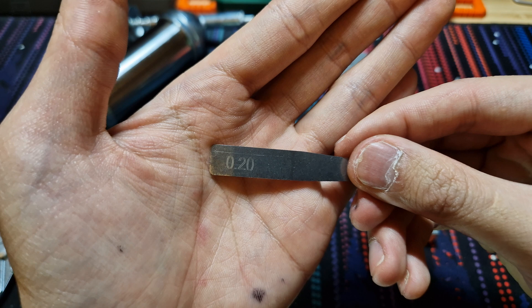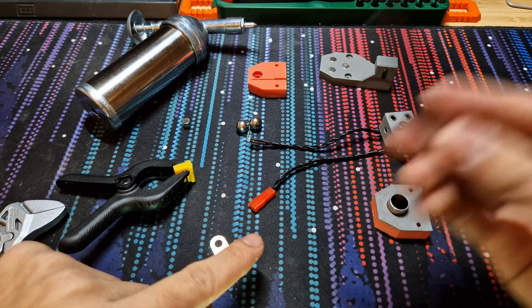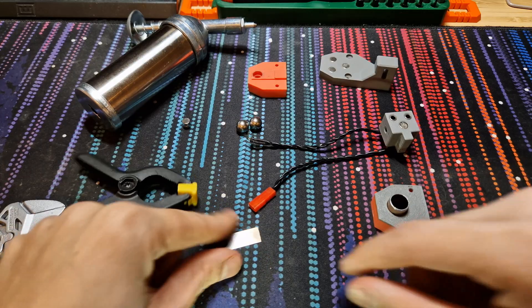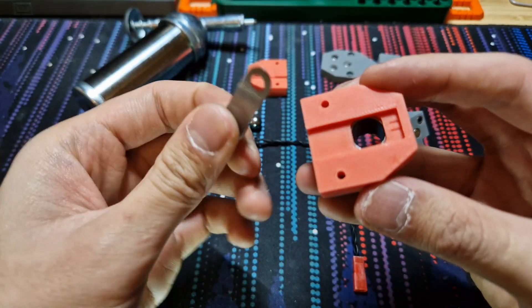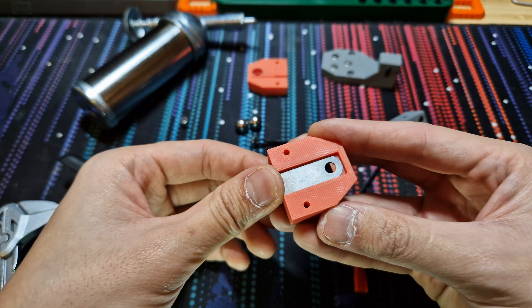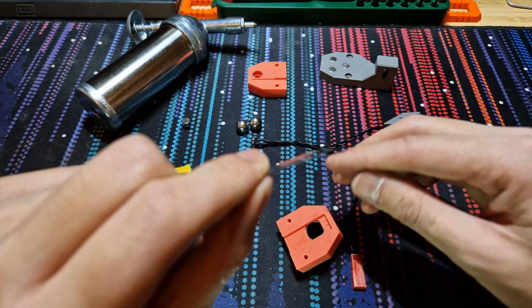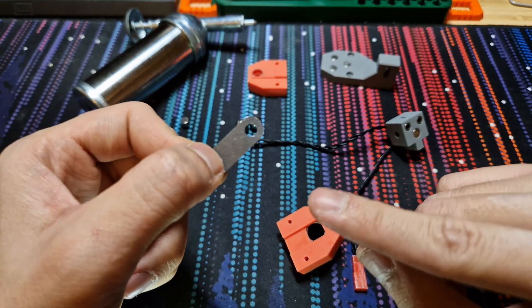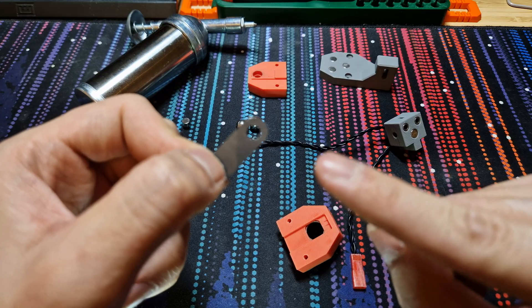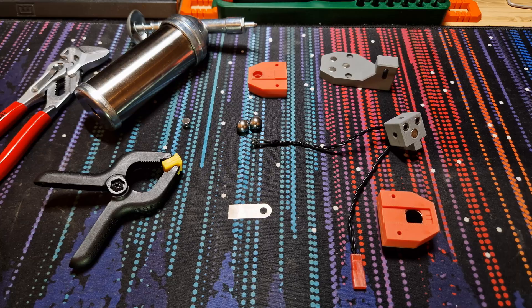There's also a 0.2mm filler gate which has been cut in two. You're actually going to need only this top piece, which fits right into the slot like so. It's very important to keep this piece clean of grease and any gunk, because this is the piece that makes and breaks the contact between the two Dupont pins when they are pressed in place.